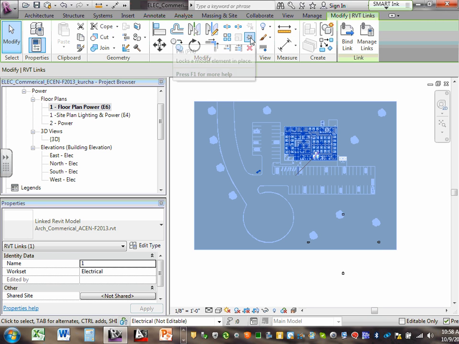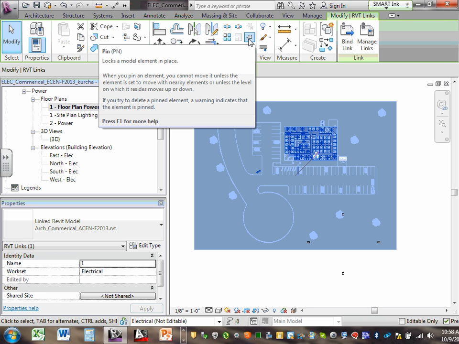Now do me a favor. Do you guys see that little pin here? What this will do, as you start putzing around with your building, Matt, if you accidentally move the building, guess what? Your receptacle might be sitting here and your building sitting there. Guys, you are dealing with 3-dimensional. The first thing you need to do is pin your building. Pin your building will attach it to that location. Meaning if you accidentally try to move it, it wouldn't move.